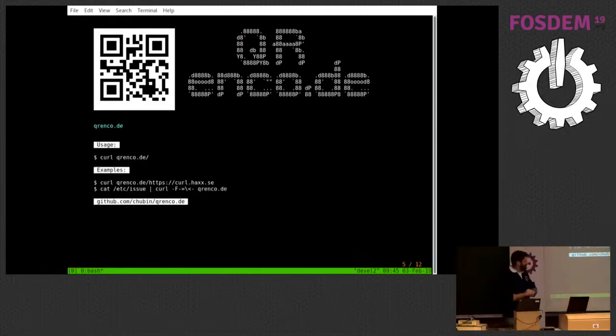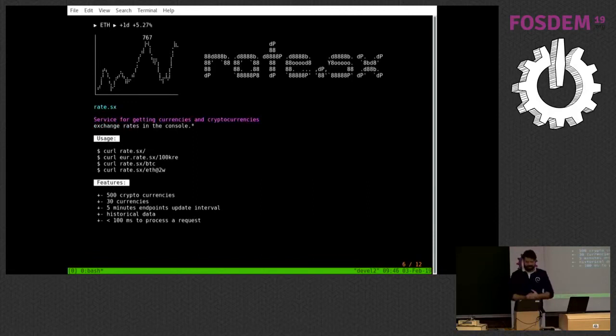This service uses some graphics, but it is not really graphic. It is some boxes, and you can say it is text. But could it be possible to create some service that really uses graphics? I mean, could you represent some graphical information? Yes, I have created a proof of concept for that, rate.sx. It was for cryptocurrencies because they were hyped at that time, so I decided to make a service for that. But of course, you can use the same method for any information you want. For example, you can represent traffic over an interface or whatever with this method. Okay, let us try.